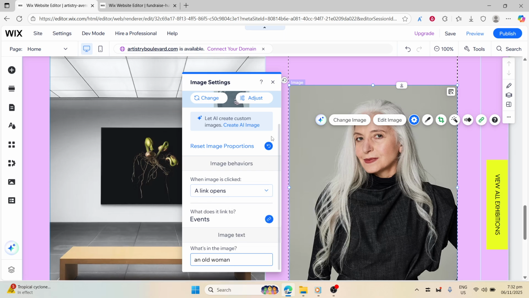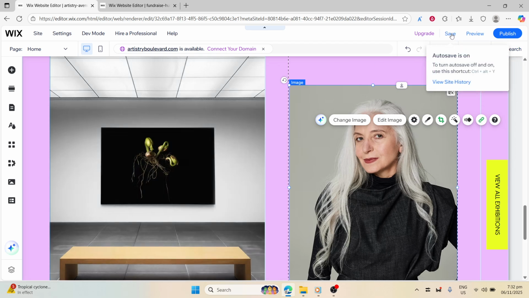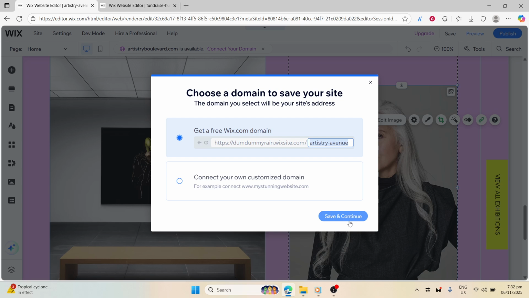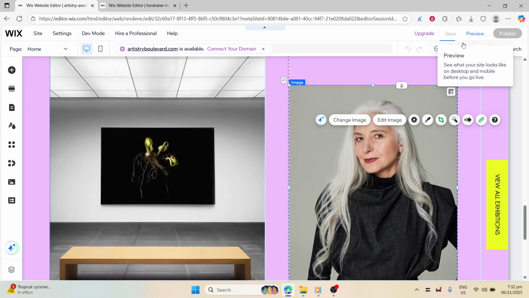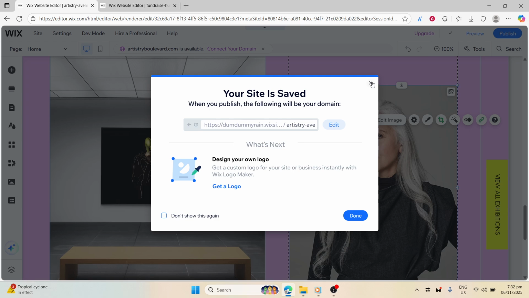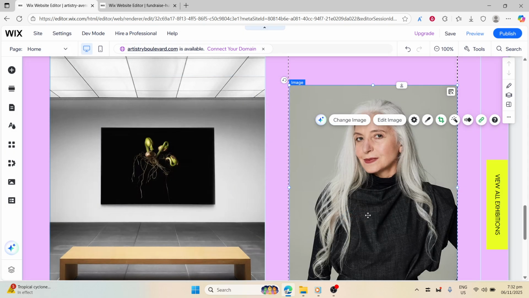Once you feel satisfied with your alt text, the next important step is to save your changes. Saving ensures that your efforts are not lost and that users will benefit from the accessibility improvements you've made. In the Wix editor, the save prompt should be straightforward. Simply follow the on-screen instructions to finalize and save your newly added alt text. If you ever need to make further adjustments, you can always revisit the settings using the same process.